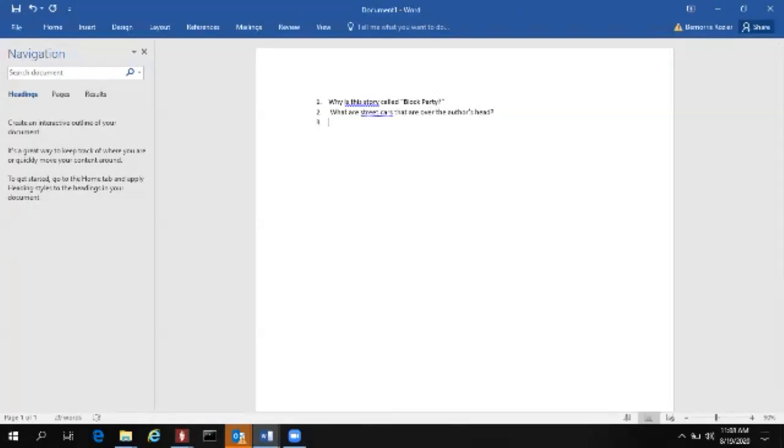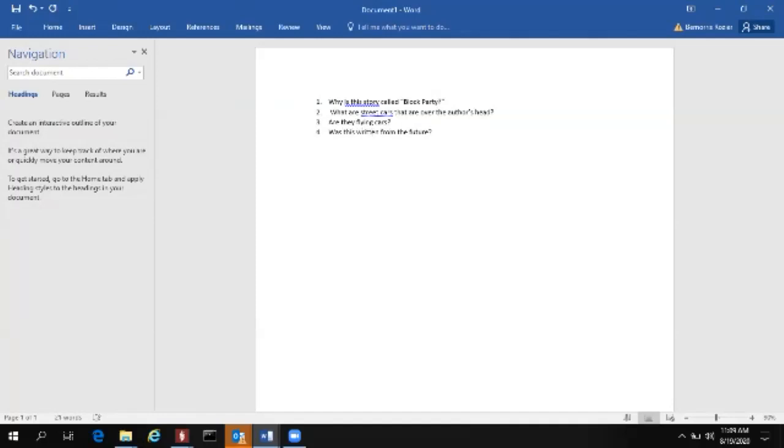You may even wonder, are these flying cars from the future? These are things you need to figure out if you're reading to have a better understanding of what you're reading.